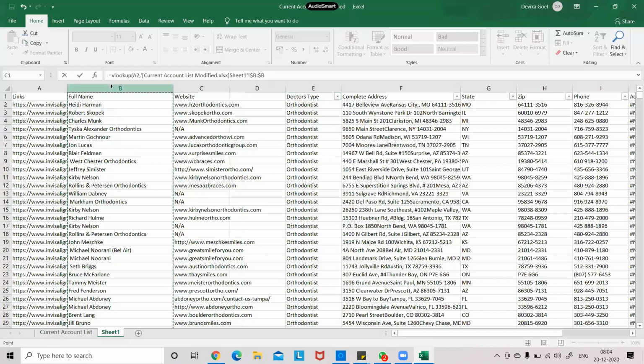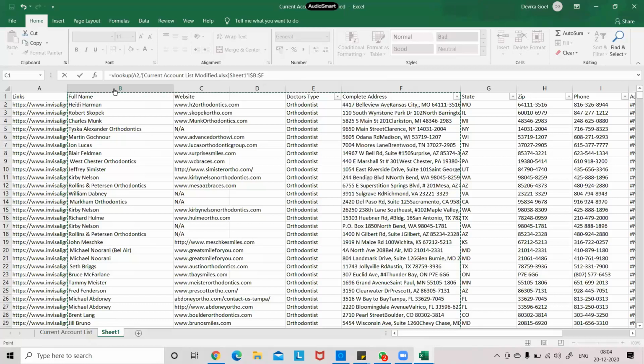So till whatever you find a field related, like I want a complete address. So full name I have available. Next, I need a complete address, which I do not have available right now. So I need complete address. I know there are B, C, D, E, all these columns coming in between, but doesn't matter because I'm gonna give a range here that says which column I need to pick up the data from. Okay, so now it's like I need a complete address. I'm gonna put comma. I highlighted till F column.